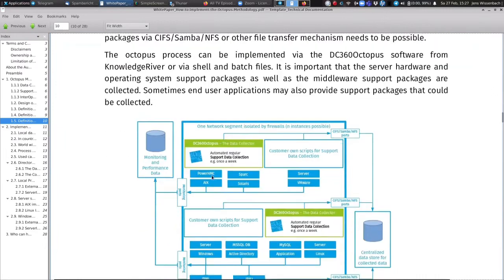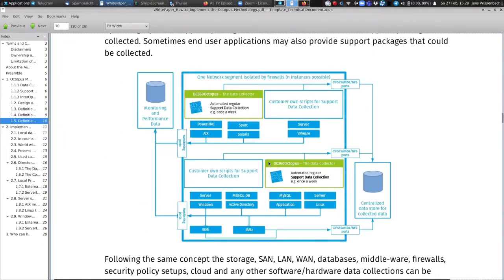Now, within a single network segment, this of course looks also fairly straightforward. You have maybe our Octopus tool that you have configured, where you have resources that do not allow an SSH key communication, and that you have to have a user ID and password encrypted somewhere to do the data collection.